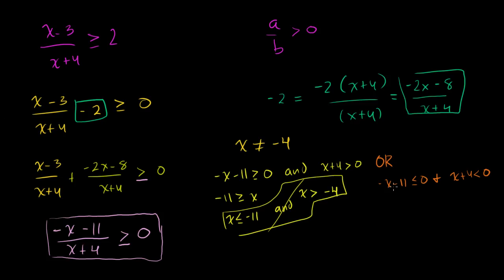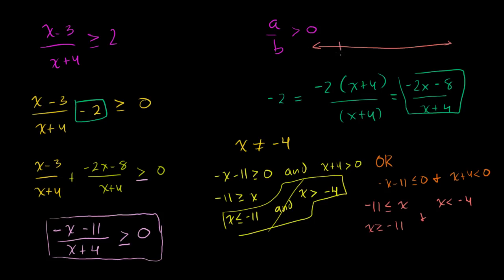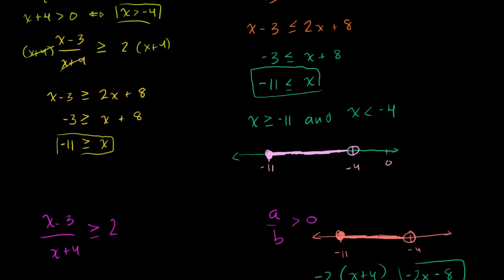Now let's see if they can both be negative — or the numerator could also equal 0. For minus x minus 11 is less than or equal to 0, adding x to both sides gives minus 11 is less than or equal to x, or x is greater than or equal to minus 11. And for x plus 4 is less than 0, subtracting 4 gives x is less than minus 4. So x has to be greater than or equal to minus 11 AND less than minus 4, which is exactly the answer we got before. On the number line, we include minus 11 with a closed circle and go up to minus 4 with an open circle — that's our solution set. If you can get this problem, you can handle pretty much any rational equation problem.